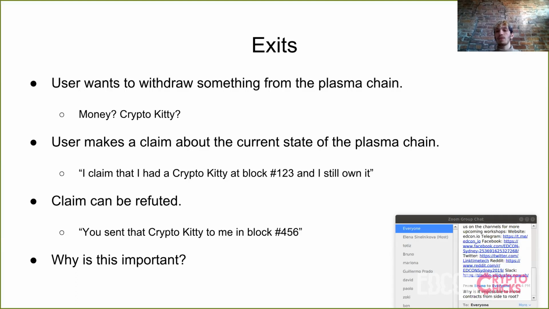But that claim could be refuted. So somebody could say, actually, wait a minute, you sent that kitty to me later on, and here's a transaction to prove it, right? So I can present this transaction, and I can say, look, I can prove that it was included in this other block, and so you lied. You don't get to withdraw that money, right?